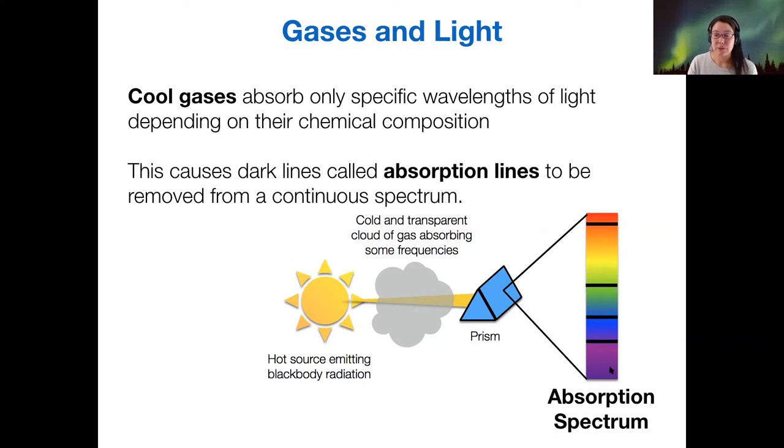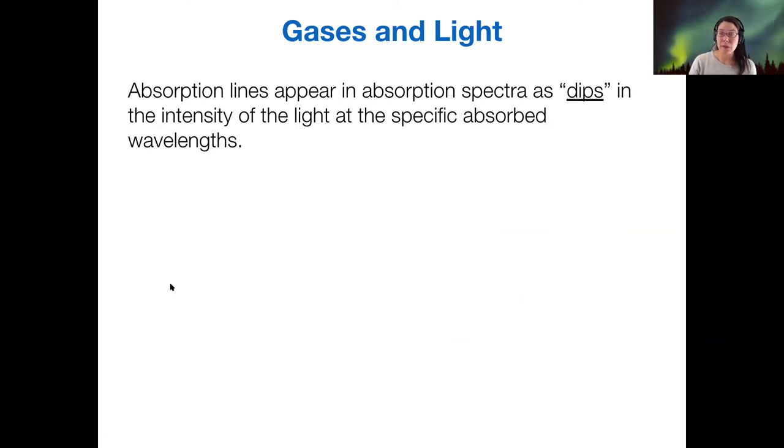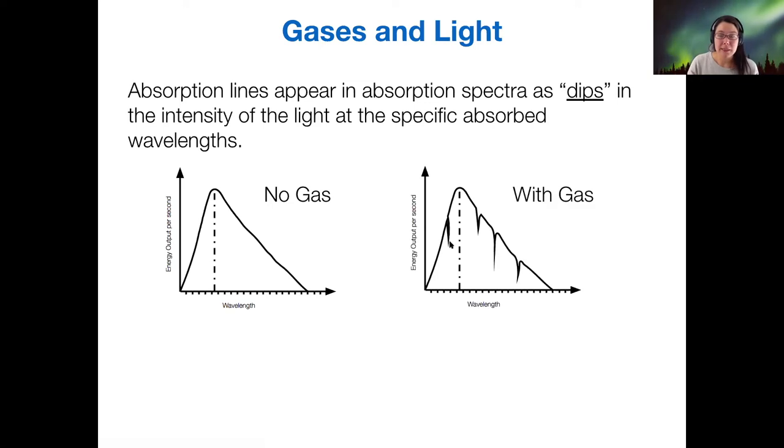We can look at this spectrum as a rainbow smear, but we can also look at it as a black body spectrum. And when we do that, then the absorption lines look like dips in my black body spectrum. So in this case, this is the black body spectrum just of my source. This corresponds with my little rainbow cartoon for the continuous spectrum. And if there's no gas in between the source and me, then I just see the full spectrum of the source. But if there is gas, then there are little dips where some of the light has been removed as it's been absorbed by the gas.